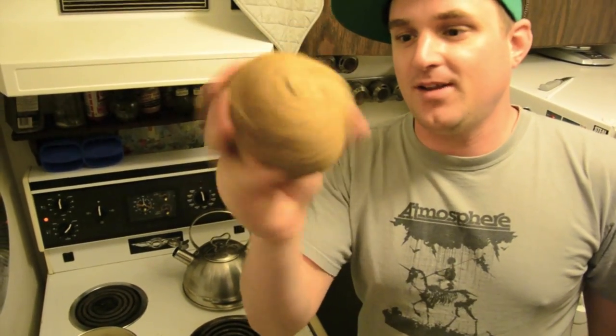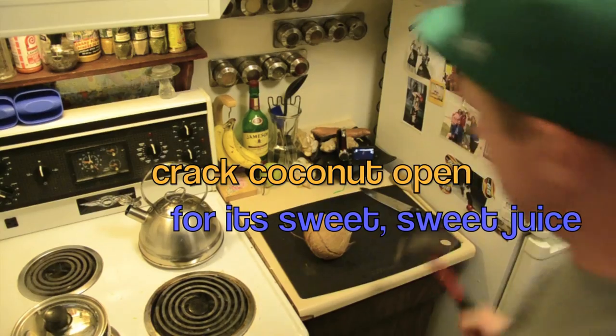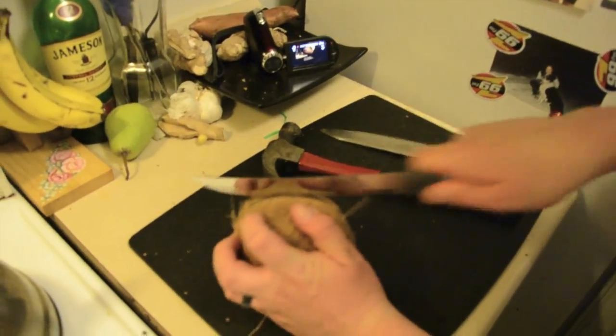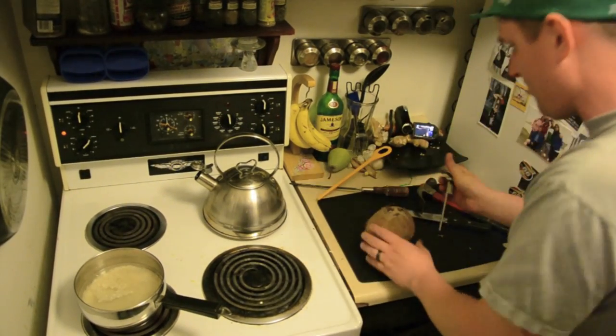Next, we've got a lovely coconut. We're gonna fucking smash on it. Oh yeah, the thermometer did the trick. Shredded coconut, accomplished.